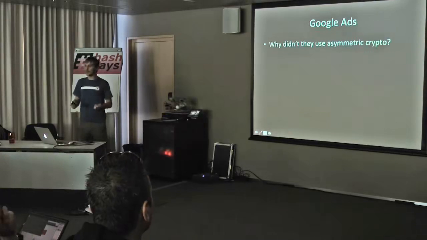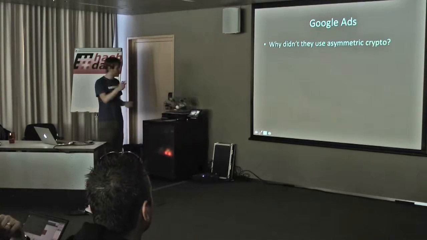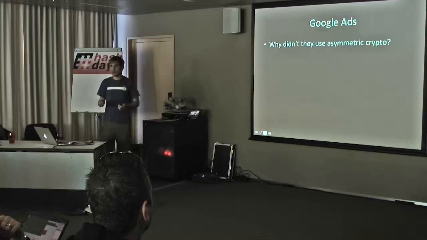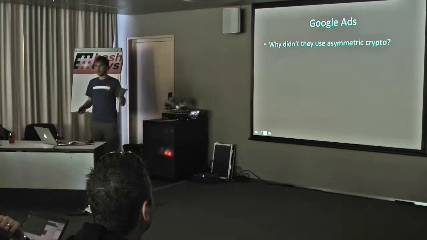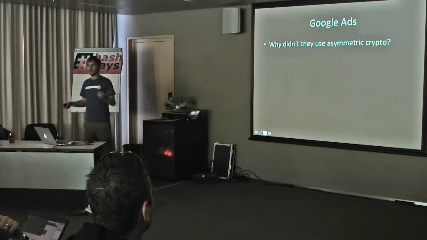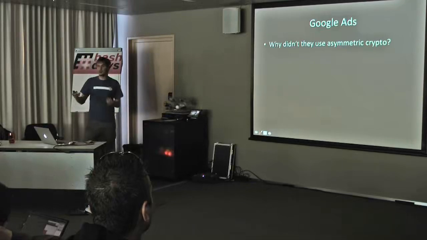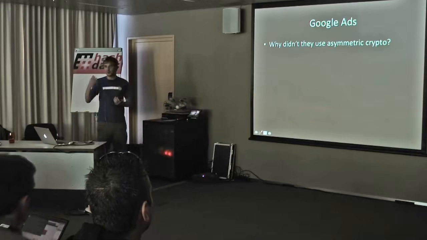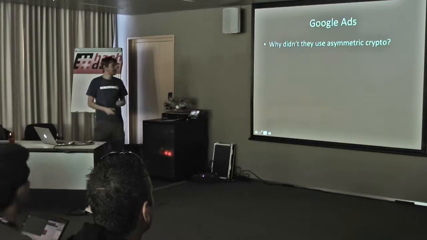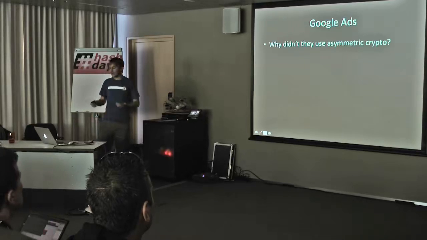When they use asymmetric crypto, nobody on the network would be able to decrypt it because you only have the public key. The public key, for example, is only used for encryption, and nobody can decrypt it because you don't have the private key, because it's only stored on the Google server. So I simply don't guess.